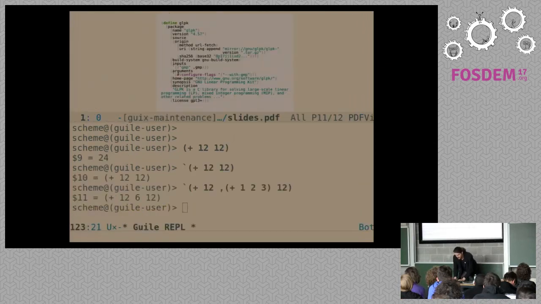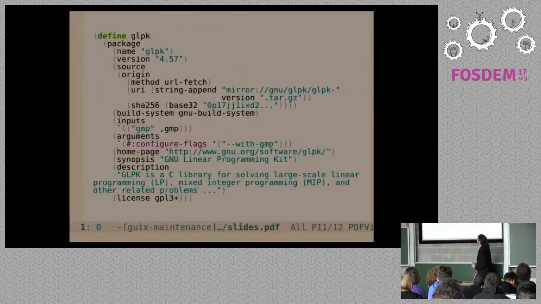So maybe that was too optimistic. No. So you're defining a name. I'll say that this name, GLPK, is whatever follows evaluates to. This is a package that has a name, obviously, and it has a version, and it has sources. We don't care so much about this right now. Let's get to the build system. The build system is the GNU build system. Configure, make, install.